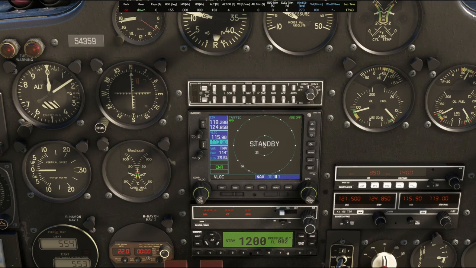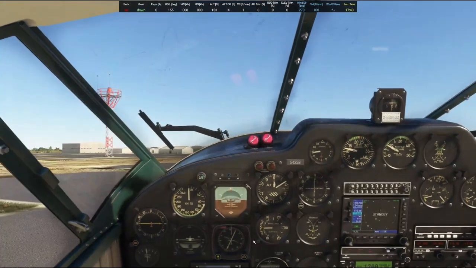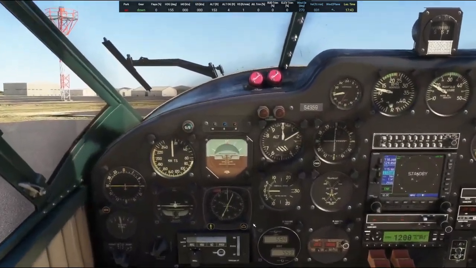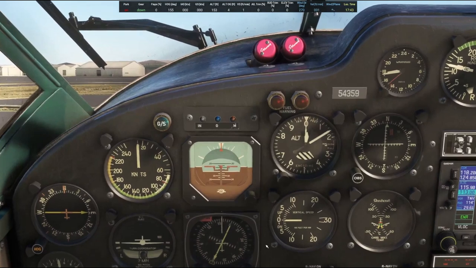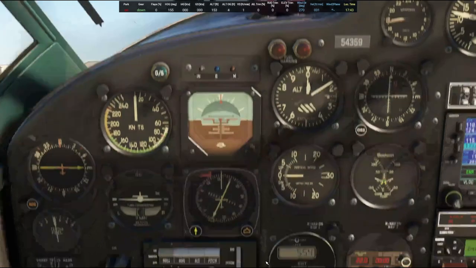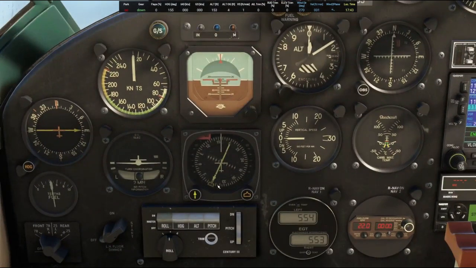I'm going to take off and fly the route over to intercept the radial. So let's put those in. We will come down here and zoom in on the HSI, and set in our heading to Navasota, which is 309.